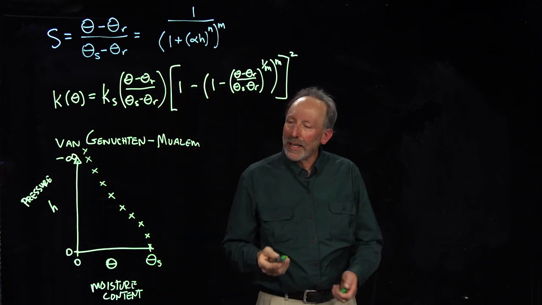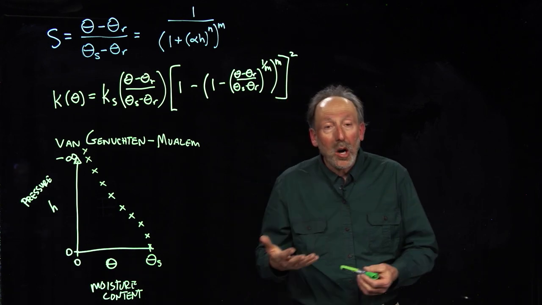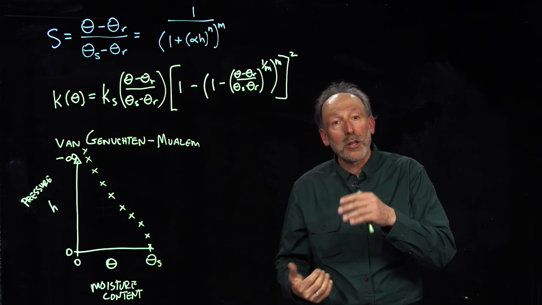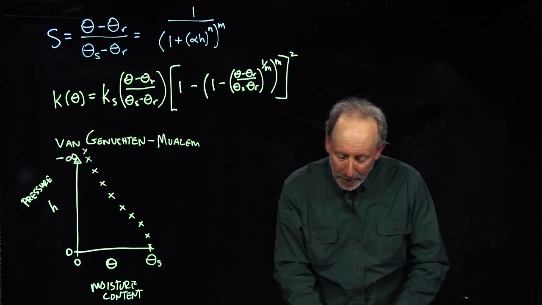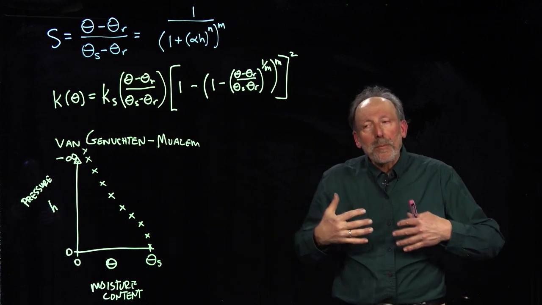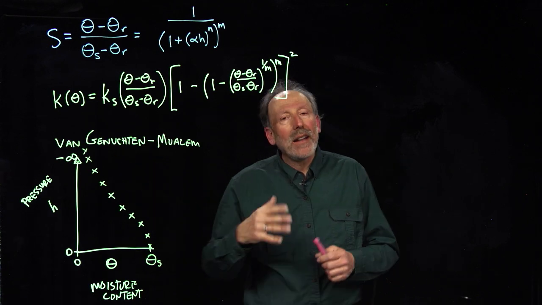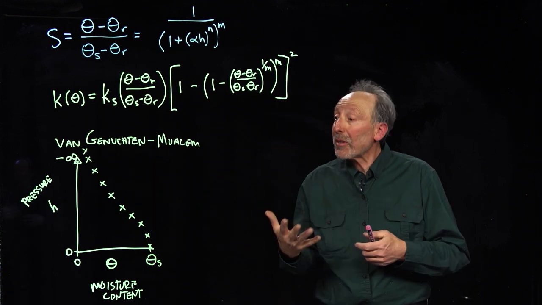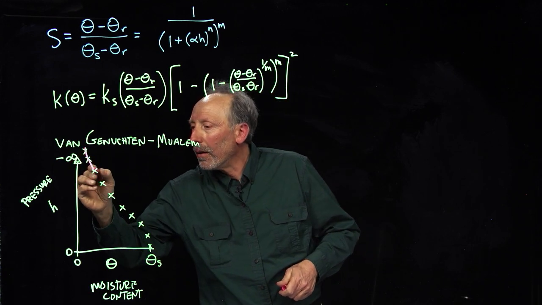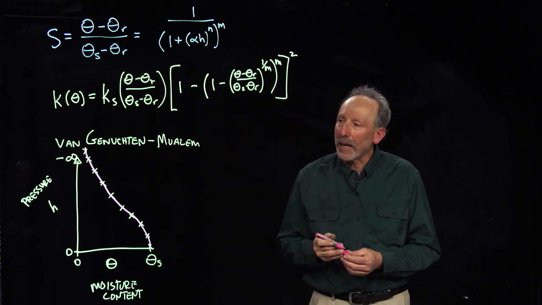Now, the question is, what can we do with these lovely data? Well, all of our mathematical models that we want to put in and describe, put in the soil water characteristics and simulate water movement in soils, all of them, we want to put in this retention function. And so we need to not put in data, but we have to put in a function which represents those data. So what we basically want is a smooth curve that fits very nicely that particular data set.